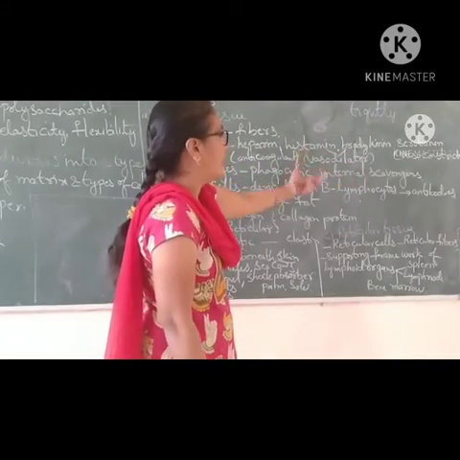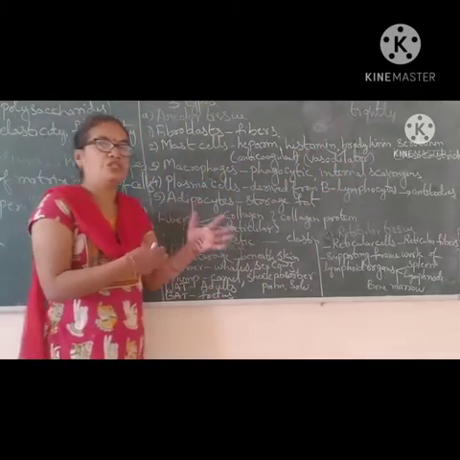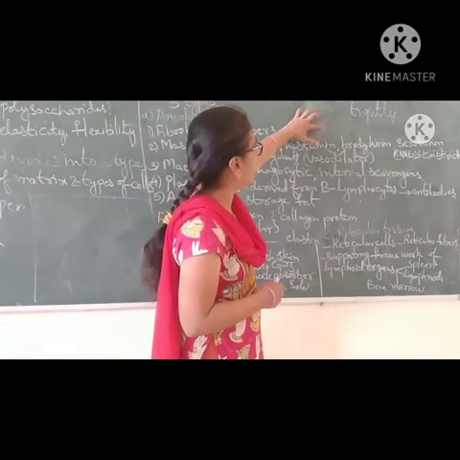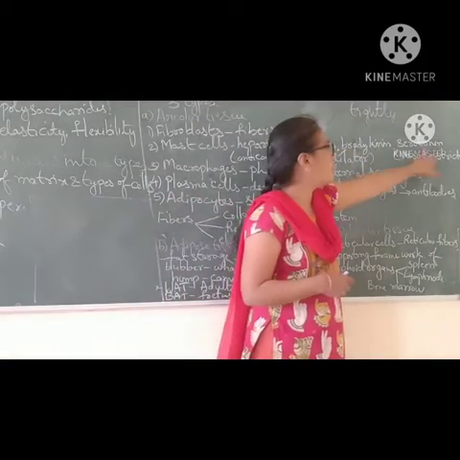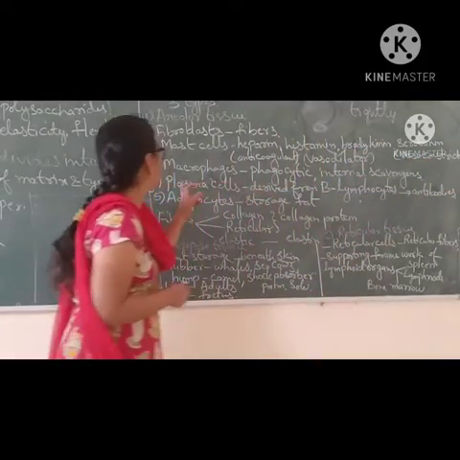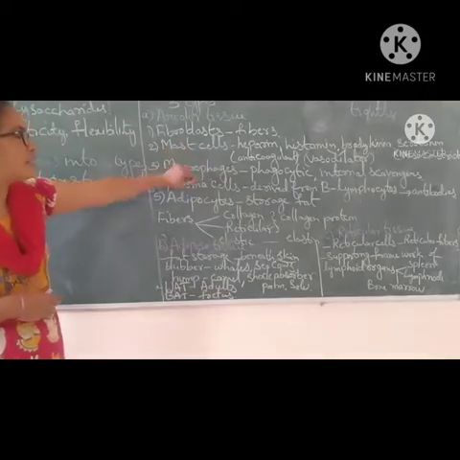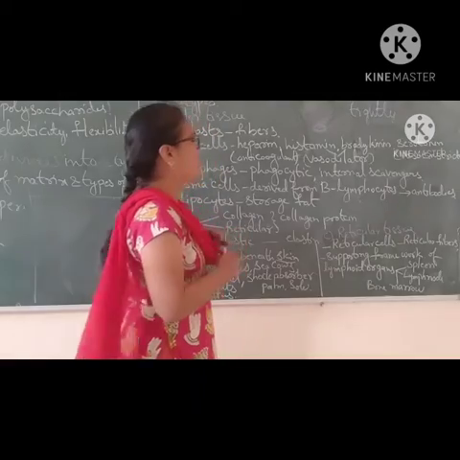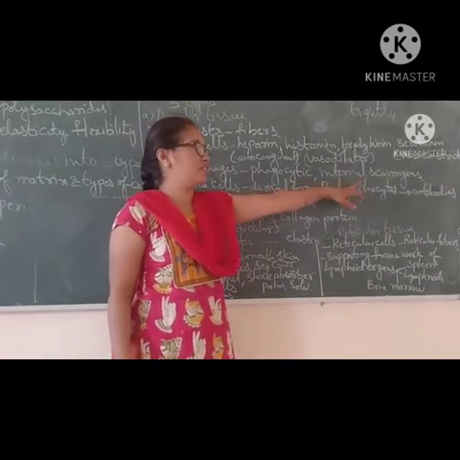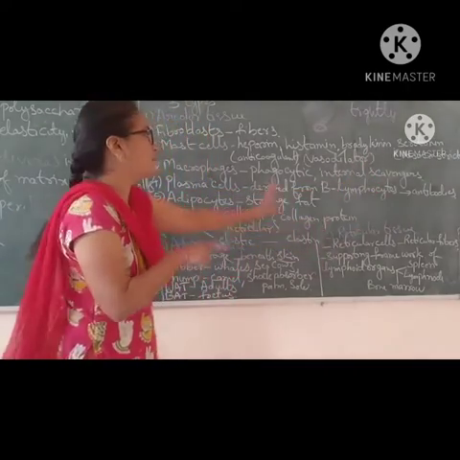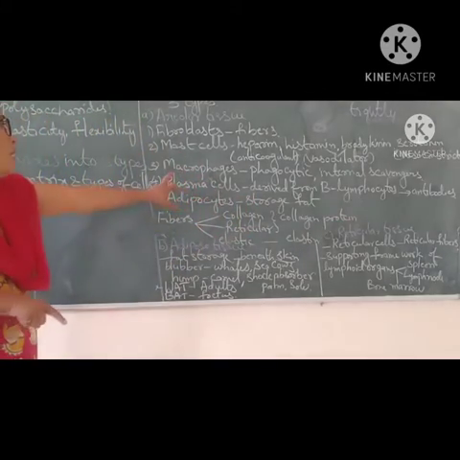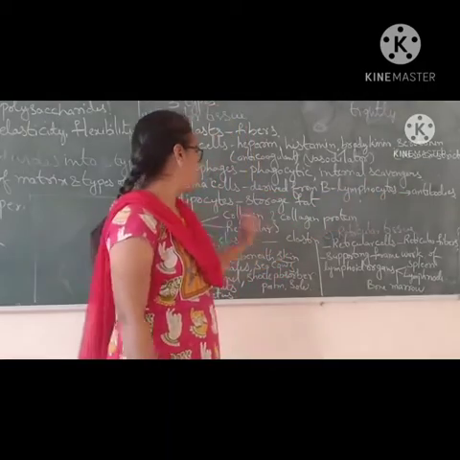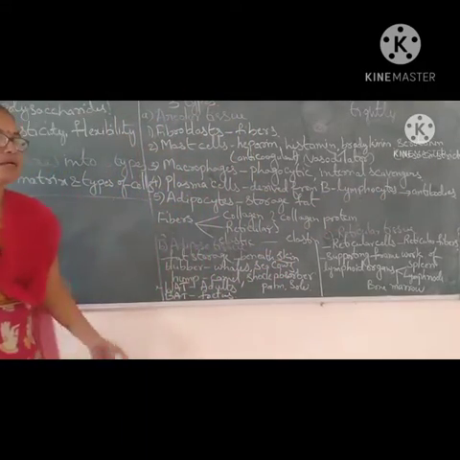They help in the response when we get an injury, they respond to inflammation. At that area there will be inflammation. And serotonin is the vasoconstrictor. Next, macrophages. Their function is phagocytic, meaning they engulf the other cells, and they also work as internal scavengers, meaning they clean that area. Plasma cells are derived from B lymphocytes and they produce antibodies. And adipocytes store fat.